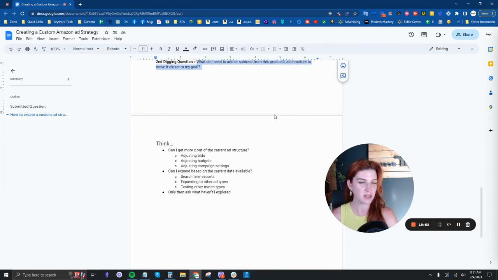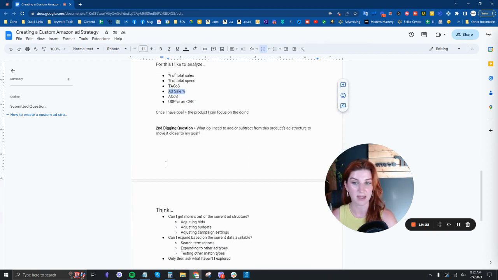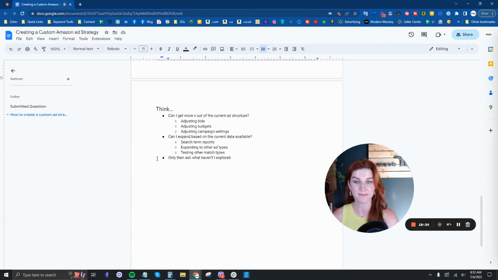And again, I know I didn't talk about the individual nuts and bolts, so I'm going to give you a framework for the nuts and bolts, okay? So again, going back to the performance of this thing, I'm looking at impact, I'm looking at performance. So if my goal was to decrease or increase the profitability numbers, I'd probably be looking at what has the greatest impact that also has a high total ACoS and maybe ad sale percentage, and then just see, okay, are there places I can make inroads in the ad structure that can fix that? That is what I'm looking for.